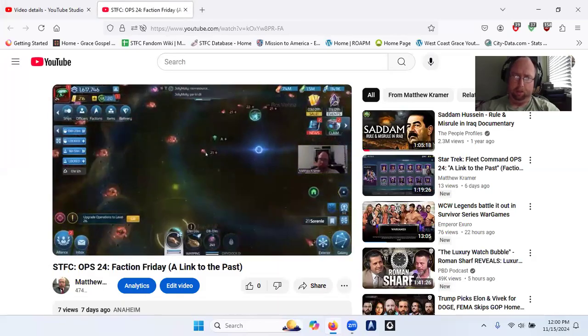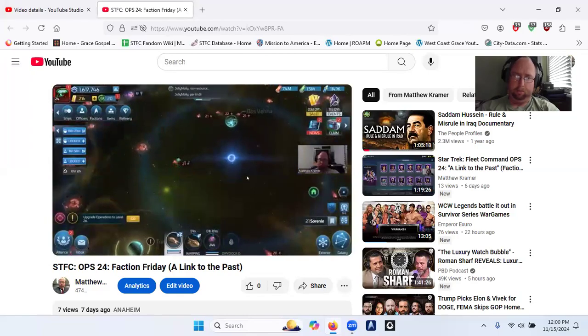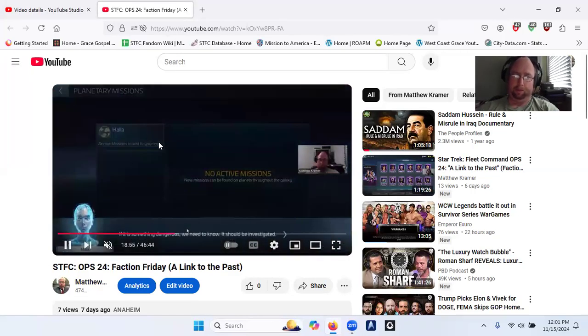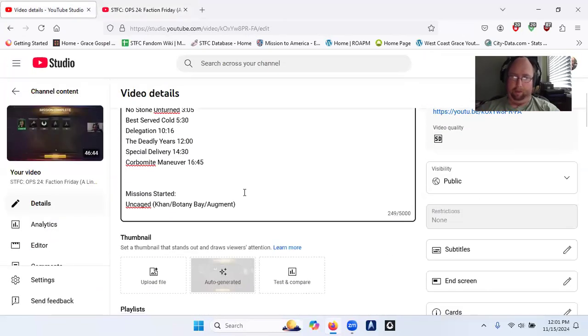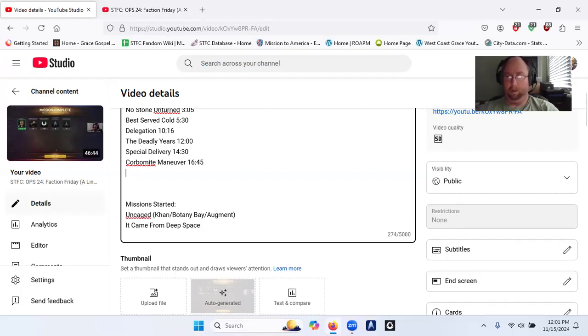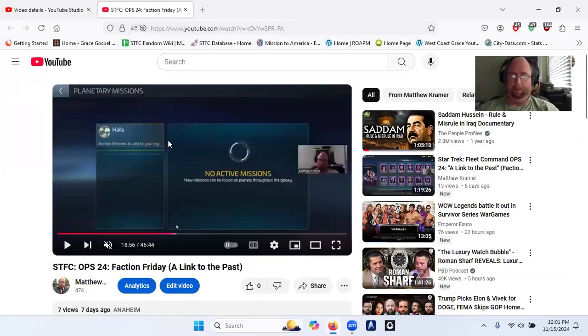Where is the mission marker? It Came From Deep Space. Okay, it should have a capital, It Came From Deep Space. I only put big missions, like the Uncaged, the Botany Bay, and It Came From Deep Space. I only put that in missions started.